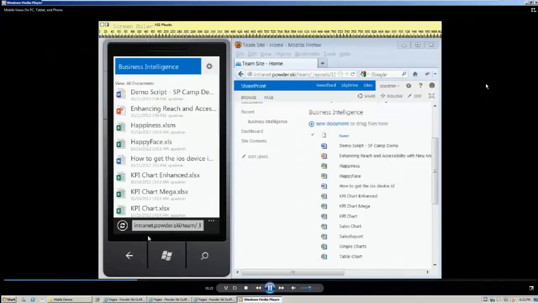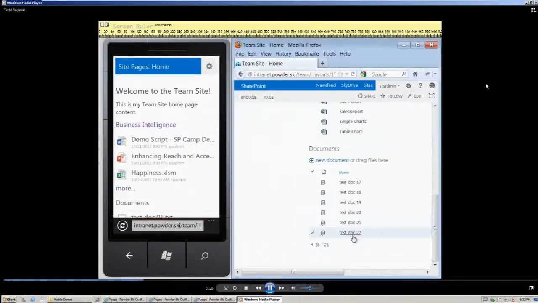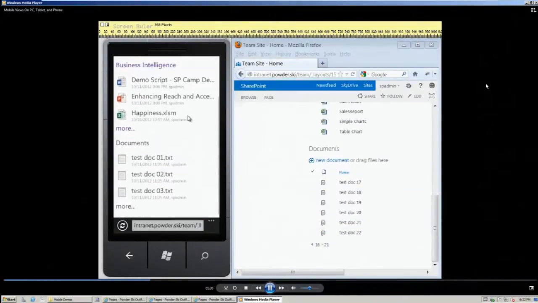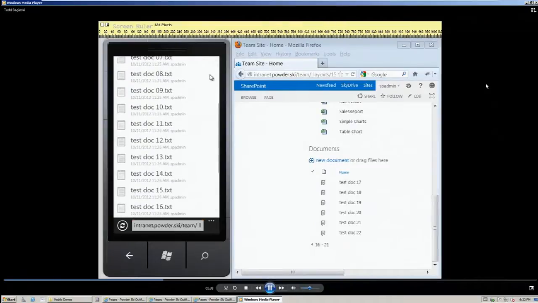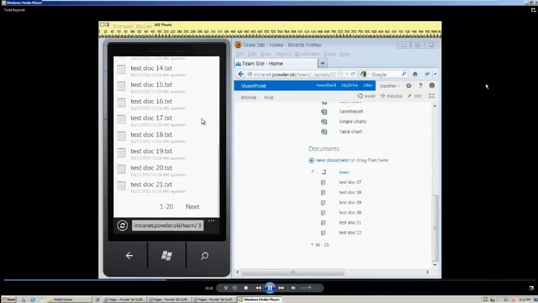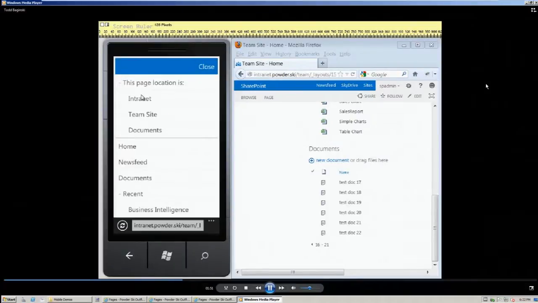Then as you saw when I clicked into it, now it shows me all the documents in there, and I can look at them and do whatever I need to do with those documents. There's a little example of the paging as well that you'll see down at the bottom of this one, because I've put more than 20 documents in it. Now I can go down to the next page, and you can see all the documents inside of there. So some nice out-of-the-box mobile enhancements here.